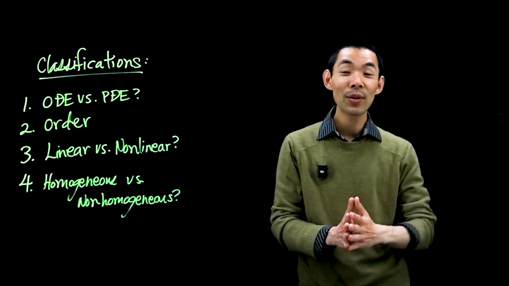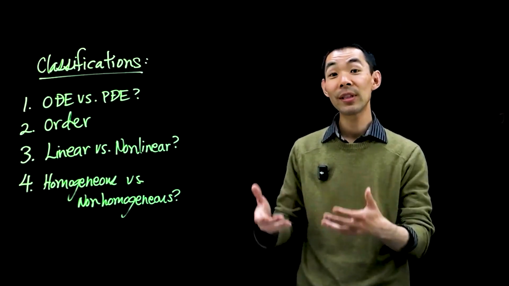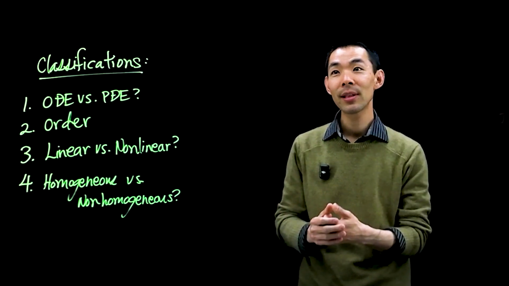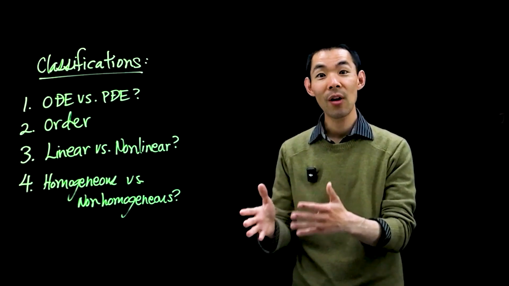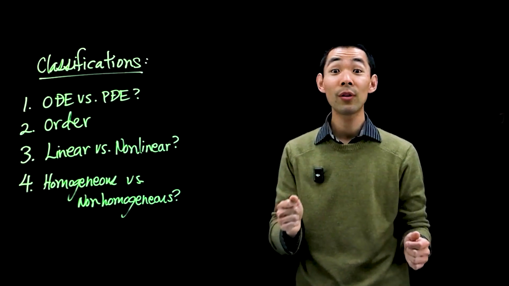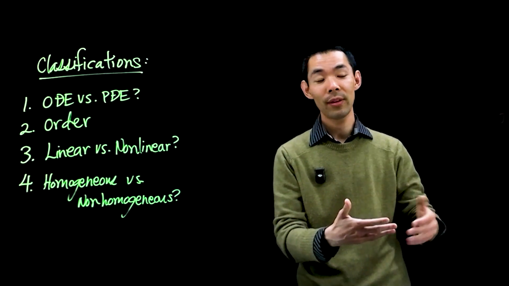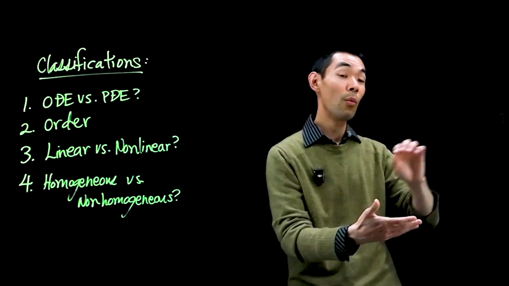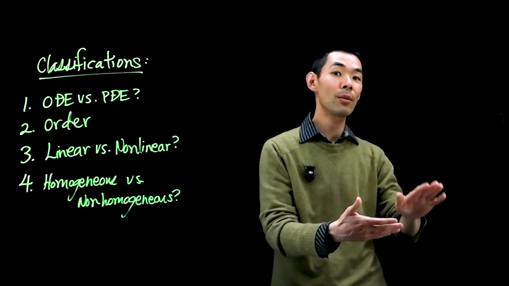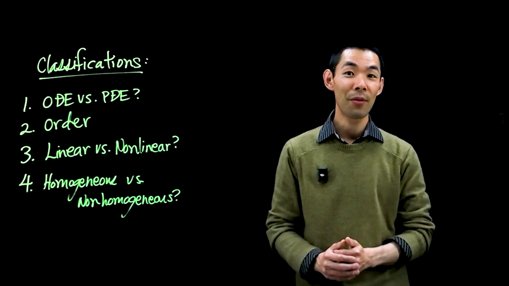So there you have it. Those are the 4 classifications that you need to think about when you first see a differential equation. Based on the answers to these 4 questions, the tools that you use to solve that equation could completely differ. So it's very important for you to first understand what it is that you're working with. What equation are you working with? After that, you can say, oh, with this equation, I can use A, B, C. These techniques will work, but D doesn't work because of these reasons. And so you need to be able to classify the equations first to understand how to solve them.